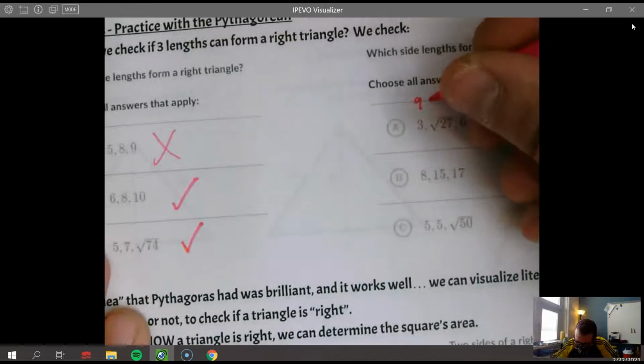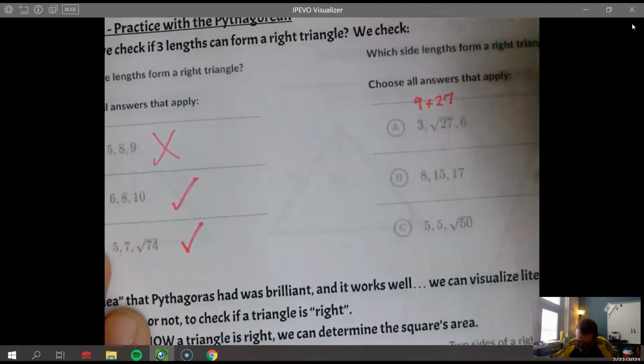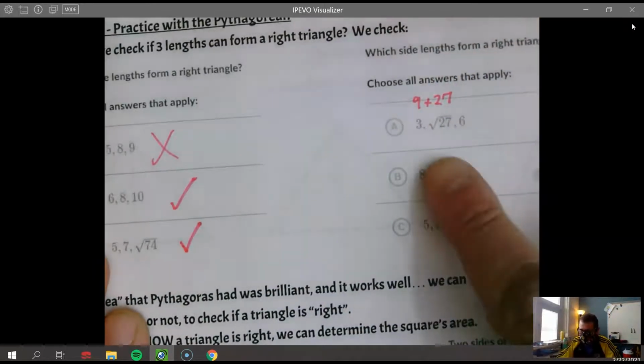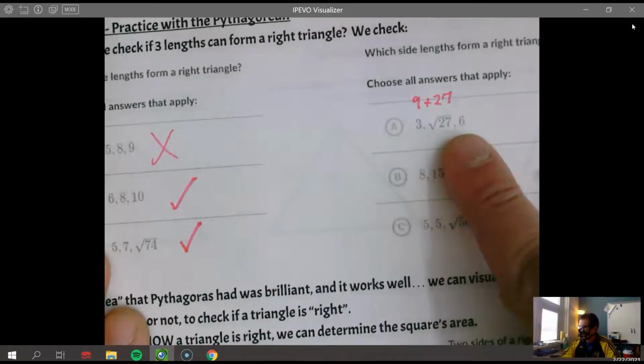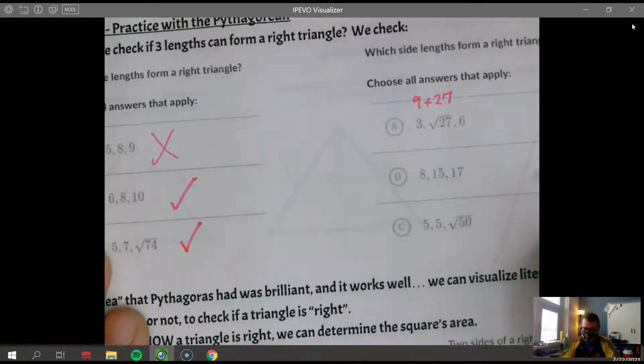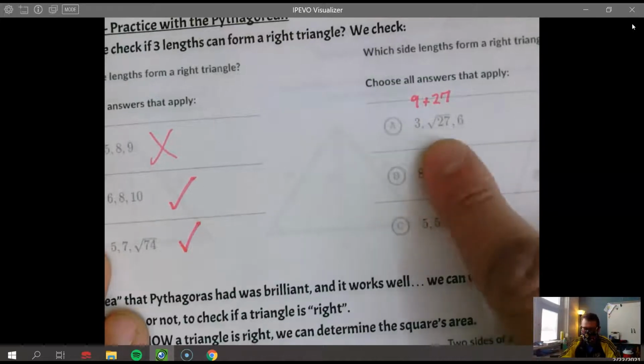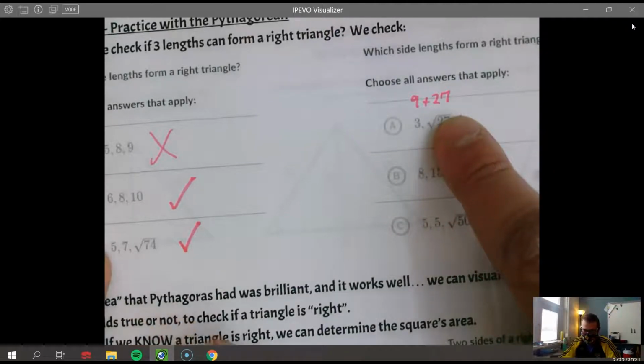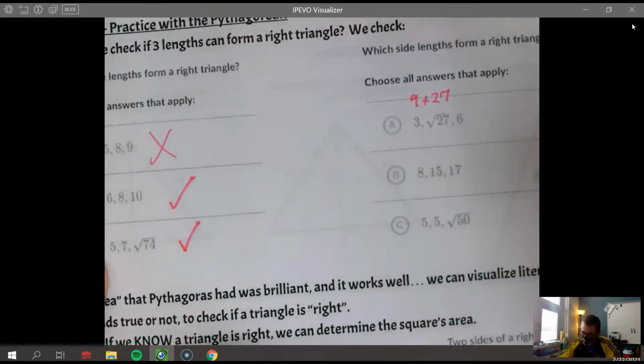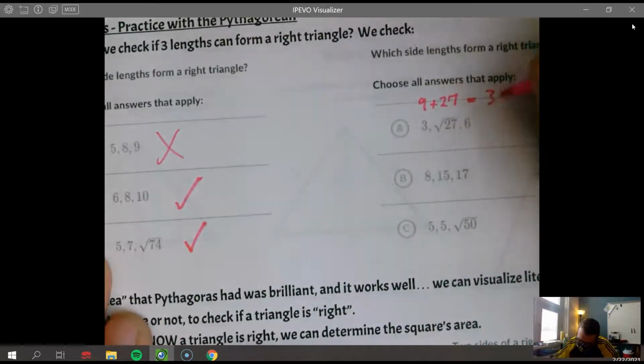Three squared is 9. Well, it's always got to be the biggest number. So assuming that, yes, it is the biggest, then yes, it is the hypotenuse. So as long as 6 is bigger than radical 27, but when I square and square, right, 3 squared is 9, but radical 27 squared becomes 27. What's 9 plus 27? 36, and the square root of that, oh, yay!